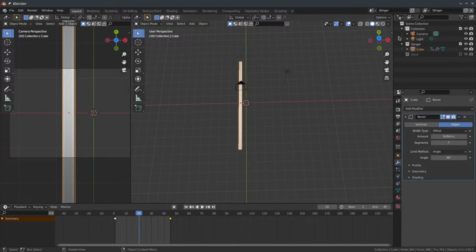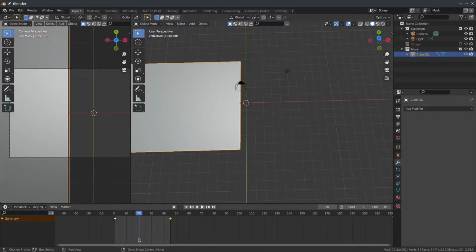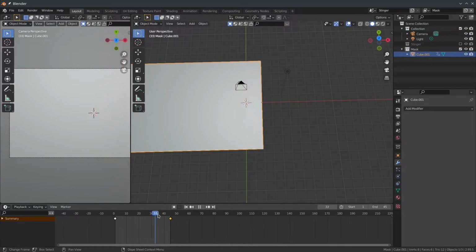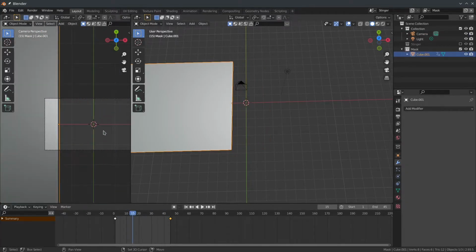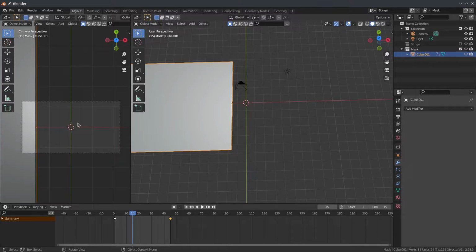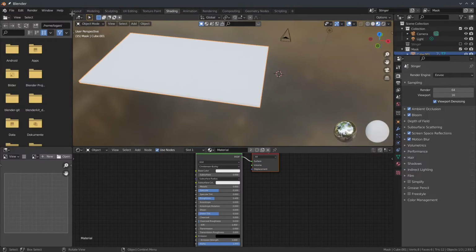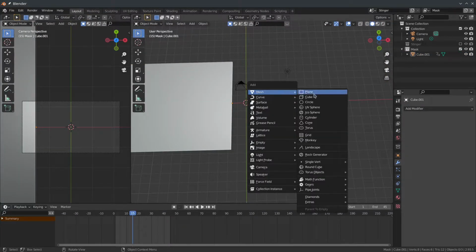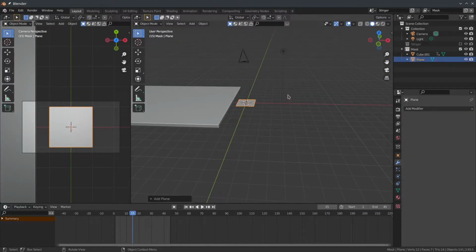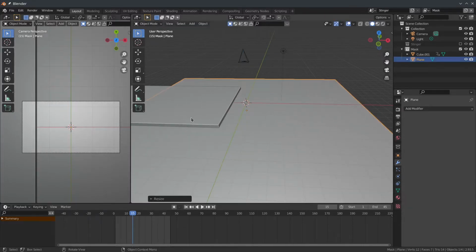And then I switch over to the mask, and as you can see, we just have a mask object that comes in, and this will be black, and the other part will be white. And to set this up, I will go to the shading. No, go back. I will also add a plane. I move this plane below and will scale it up.